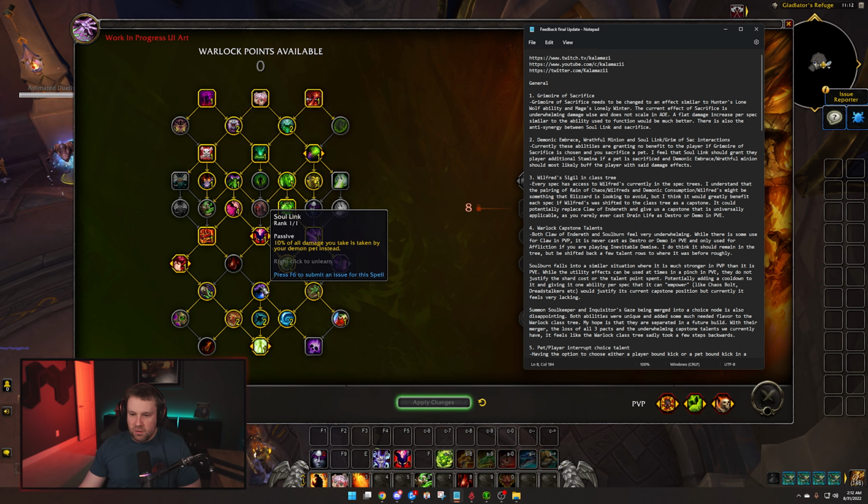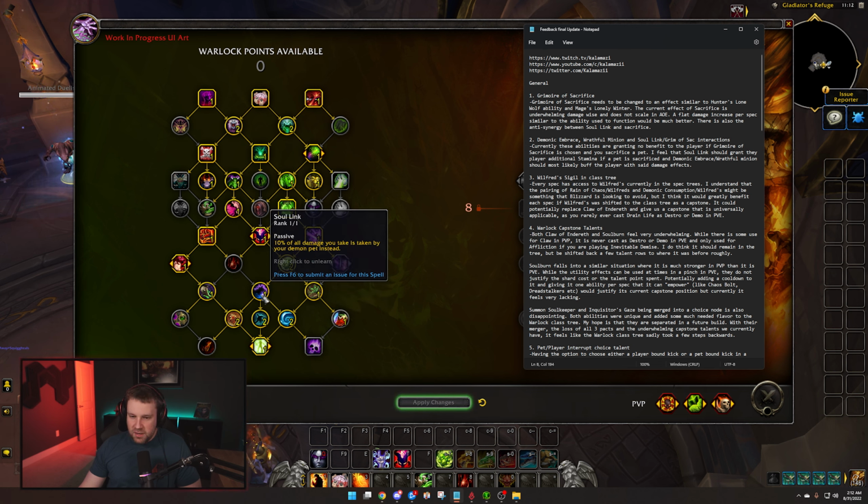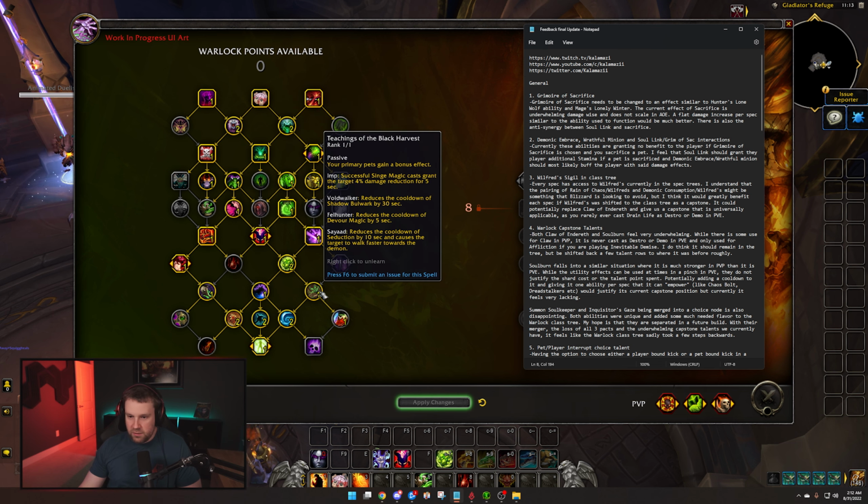The same goes for Soul Link. Now, in the past, when you had Soul Link and you sacked your pet, you got a stamina increase on yourself. I think it was like 20%, matching what Soul Link gives. So this is dead. This obviously here is dead too, because you're not sharing more health to your pet because it's not out. So this is a dead talent. This is a dead talent. This is dead, and I guess this is dead too.